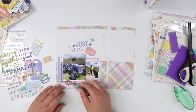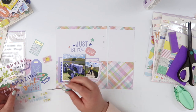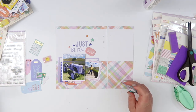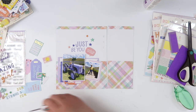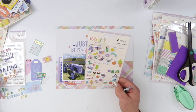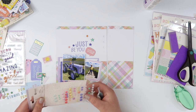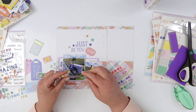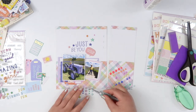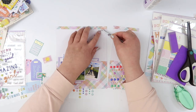I am adding a couple of little puffy stickers down the bottom here, just so that they're not all at the top, so that there is some reference to them elsewhere. But apart from that, I'm going to create this line of puffy stickers and enamel dots from the left-hand side to the right-hand side on a little bit of a diagonal slope. I missed a little bit of footage in here because it did take me quite some time to place all of these tiny little enamel dots and my battery ran out, but you'll see the end result here.